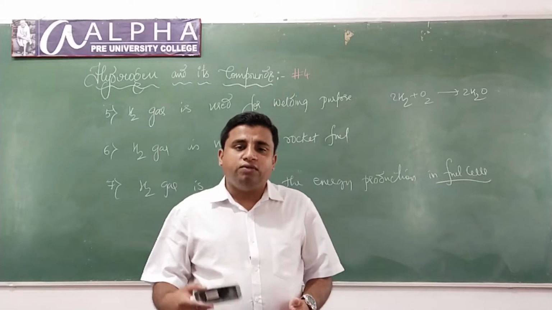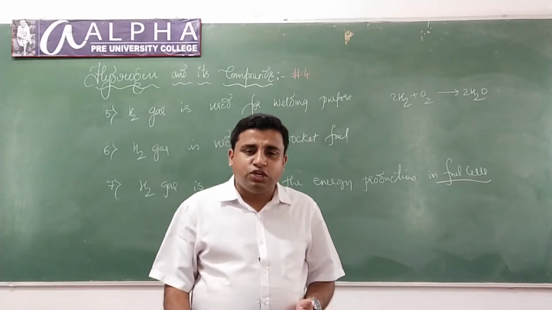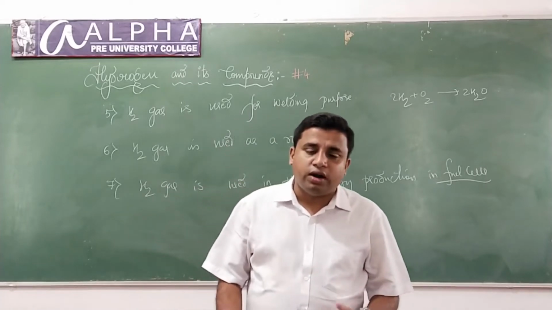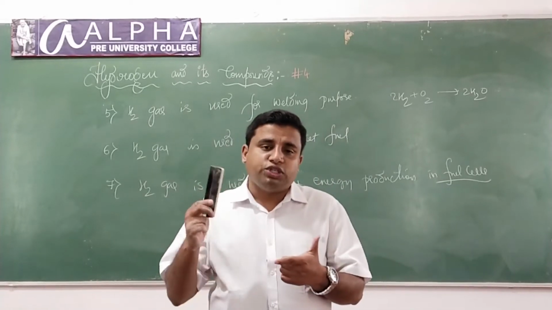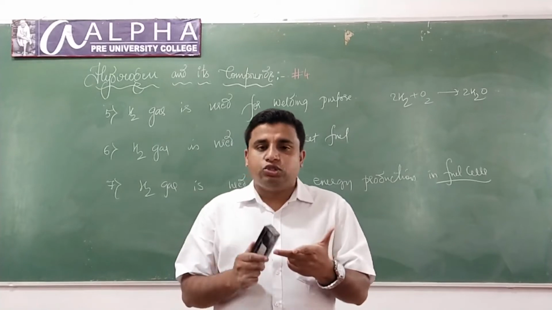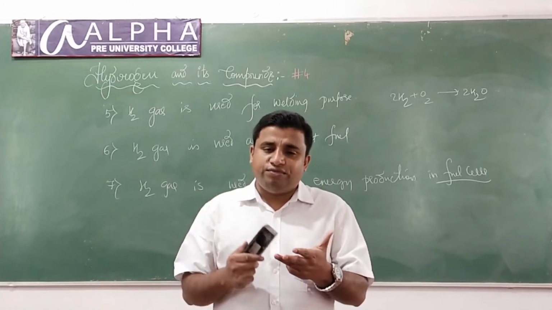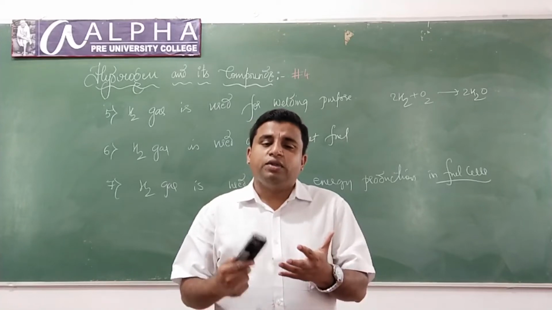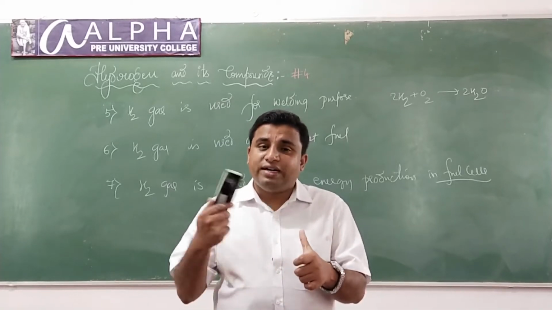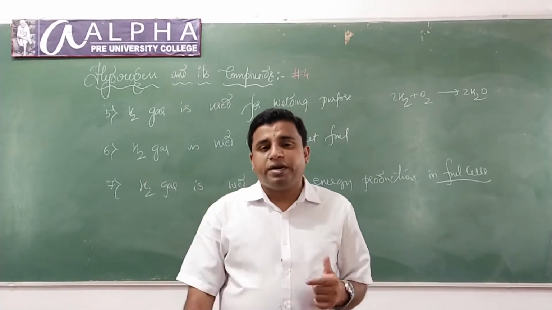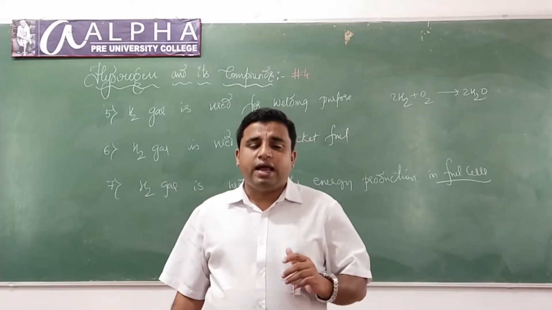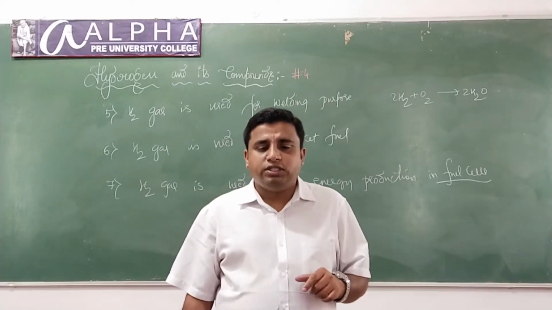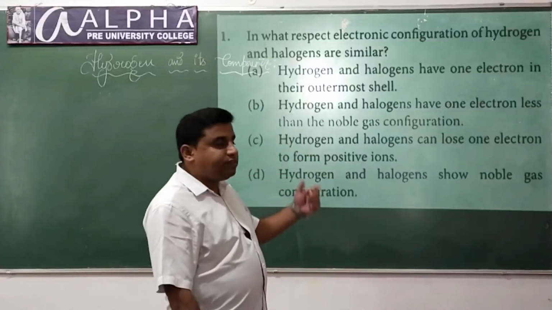And now we will be going with MCQs related to the different topics that we have covered so far. We have covered hydrogen, position of hydrogen in the periodic table, isotopes of hydrogen, the different methods of preparation of hydrogen, physical properties of dihydrogen, chemical properties of dihydrogen, and uses of dihydrogen. On all these aspects we will solve the MCQs that are there in your MTG fingertips, students. So I have this question.